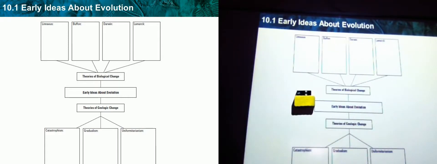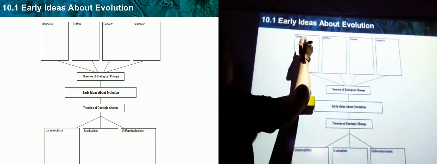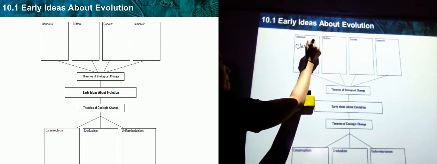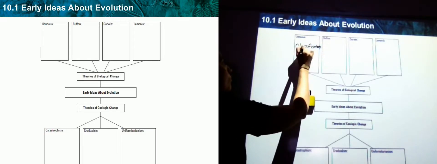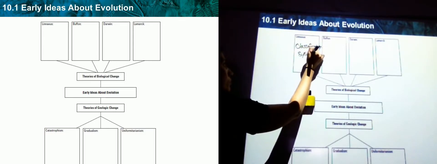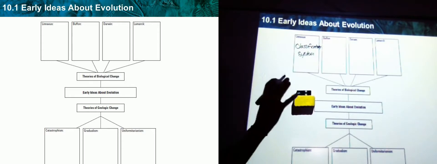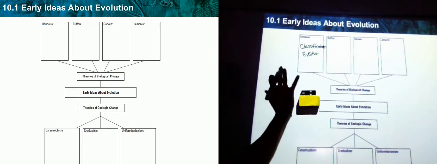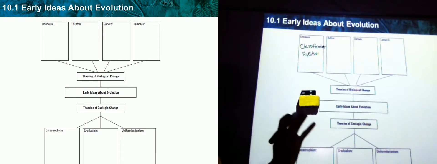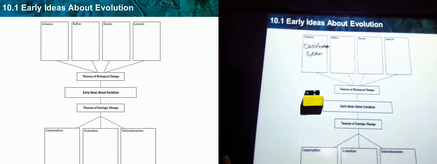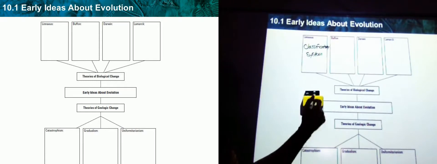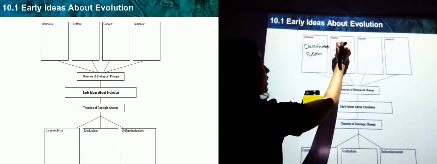If we start all the way over in the corner and we start with Linnaeus. Linnaeus came up with the first part, he came up with the classification system. And I know a lot of you are thinking, but what do I need to know? You need to know each and every one of these scientists and how they contributed to the ideas of evolution. This was his contribution, it was the classification system. Buffon was this theory that we all have common ancestry.